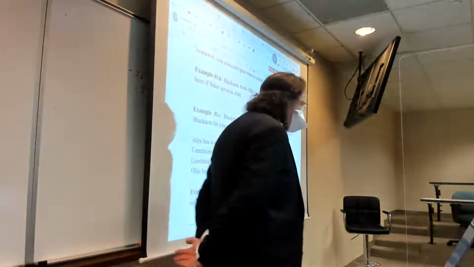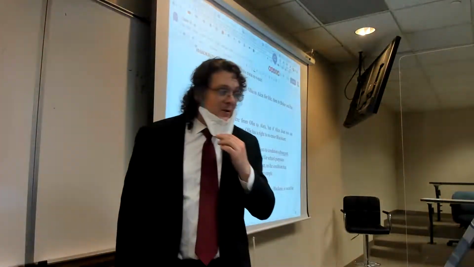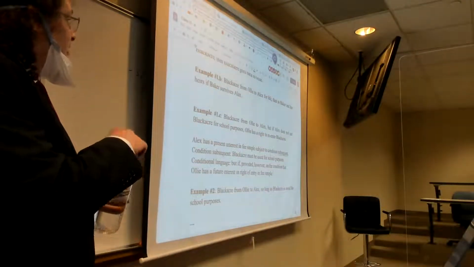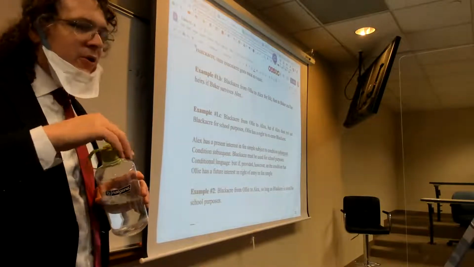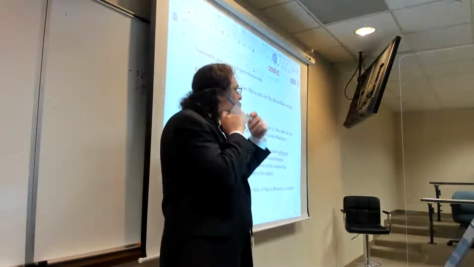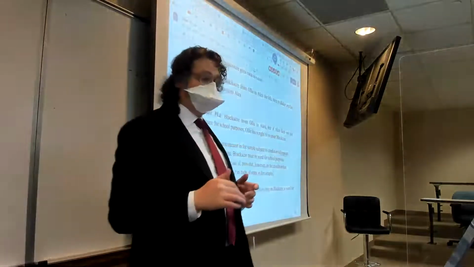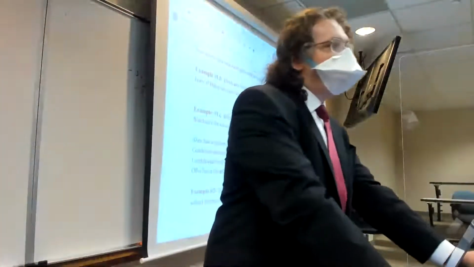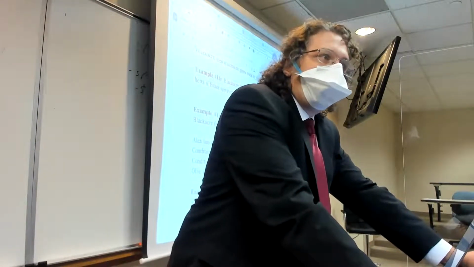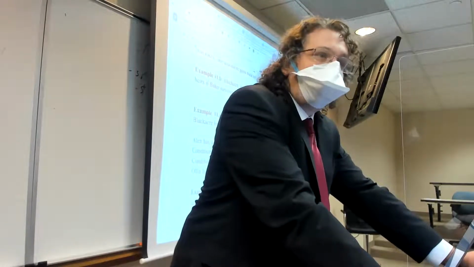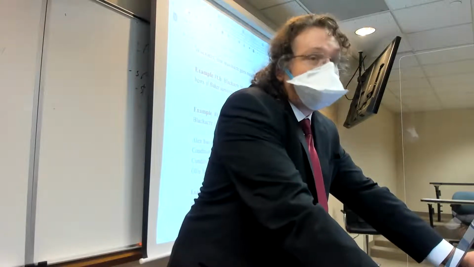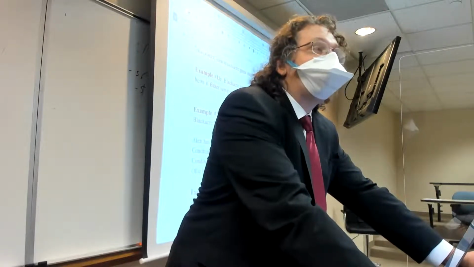Now, when I say right of entry, what does that actually mean literally? You have to go to court, right? If Blackacre is used for residential purposes, Ollie would go to court and sue Alex, and he would say, hey, judge, I want you to declare the rights. I want you to say what the interests are. And the judge would say, yep, you're using this for residential purposes. It's not school purposes. Blackacre goes to Ollie in fee simple. But it's necessary to go to court. If Ollie never goes to court, Blackacre stays with Alex. And in fact, there's a statute of limitations that applies. If you don't do it for enough time, you actually lose it. So you have an incentive. If you see the conditions violated, you go to court.